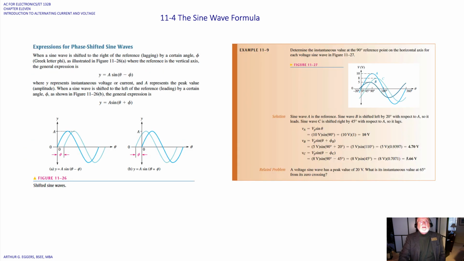Okay, so that's the sine wave formula. Next come expressions for phase shifted sine waves. We're going to look at those phase shifted values and use what we've learned with the sine formula to calculate things that have been shifted. So we'll stop there and come back to using the sine wave formula for shifted values.